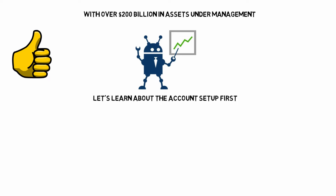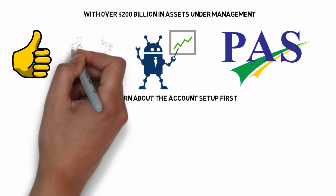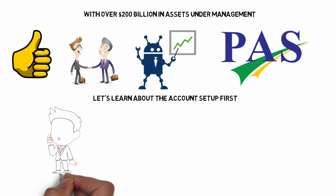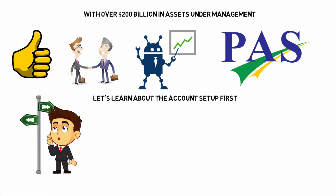Vanguard made PA easier to find in its massive site refresh this year. Clicking on Advice and Retirement on the main menu directs you to PA and other advisory offerings. When enrolling, new clients are prompted to provide detailed information relating to their financial situation, investment objectives, and willingness and ability to take risk. A financial plan is then formulated, recommending an asset allocation that will be maintained in the account to meet long-term objectives.